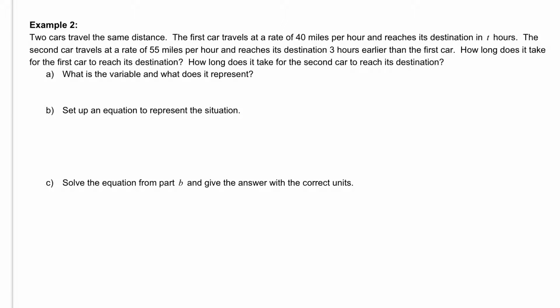So we want to know, what is the variable and what does it represent? The first thing we need to figure out is how long it takes for the first car to reach its destination. So let's use our variable t to equal the number of hours for the first car.